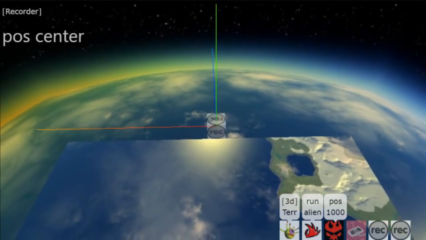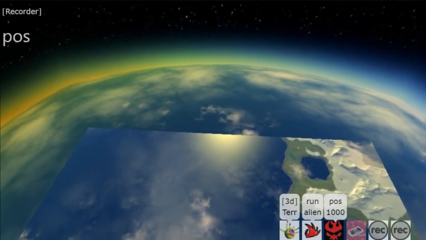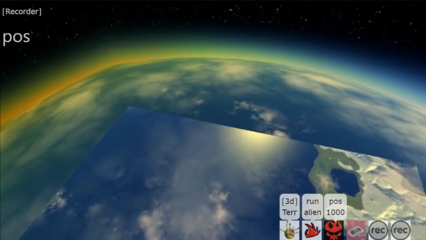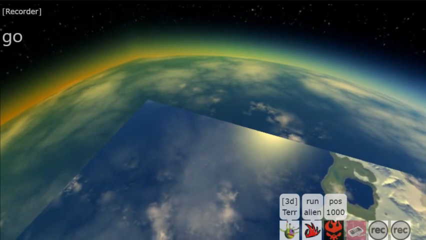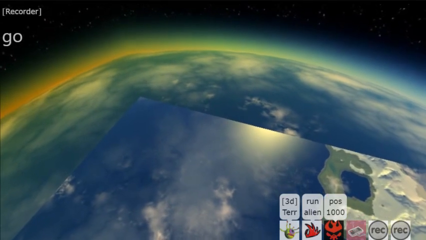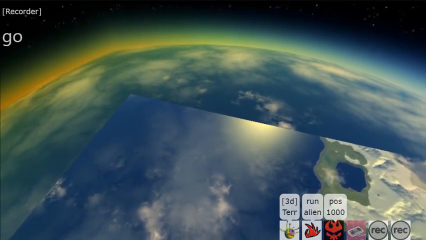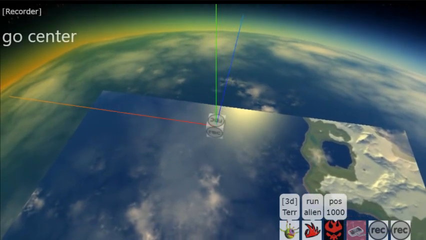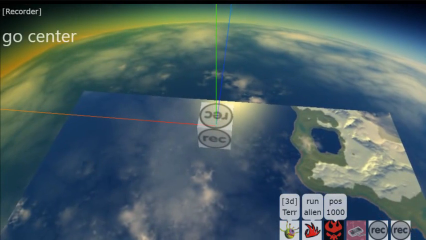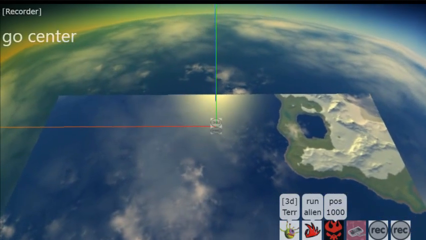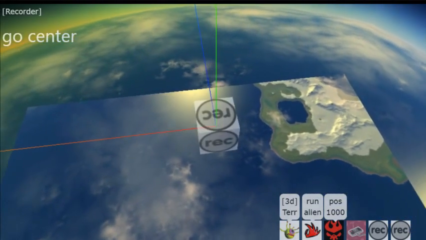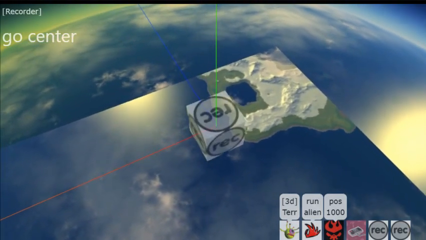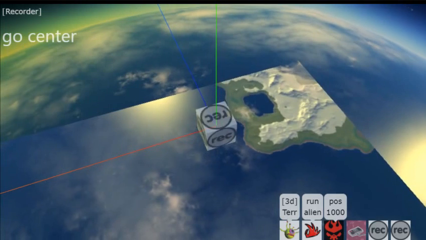Anyways, quick refresher, if you type pause center, it will move you to the center of the world. If you just type pause, it will give you instructions on how to use the pause command. I'm also working on an alias for that. You can use go. Go works as well, let me see, go center. That seems to work. What I'm trying to do is have several different ways you can use it, in case you're typing it, or using a mobile device, or speaking to your mobile device. I want it to support several use cases. So go center is very good if you're talking to your mobile device.